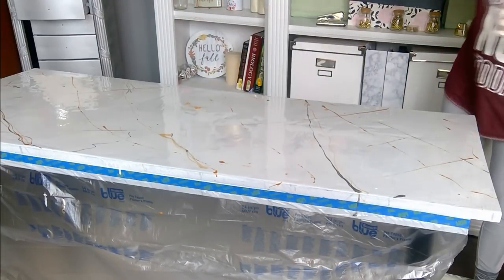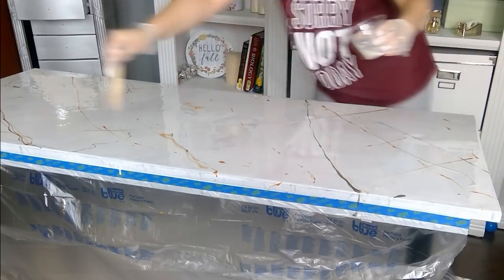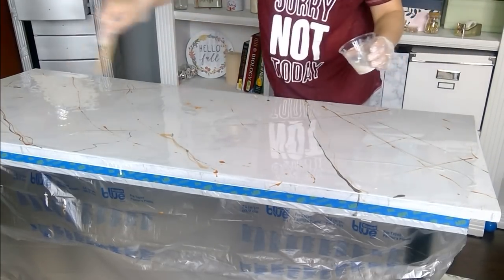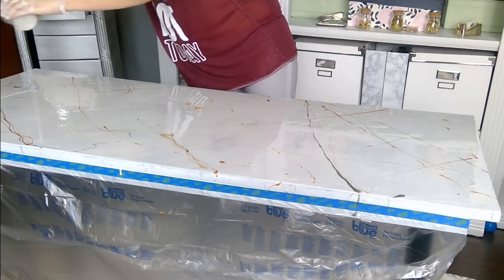I didn't like so much of the gold showing, so once I went over it, I went back over it with some more of the white, that pearl white, and tried to cover it up a bit before I started rolling. Once I started rolling, it really did cover up that gold, as you'll see here in a minute.